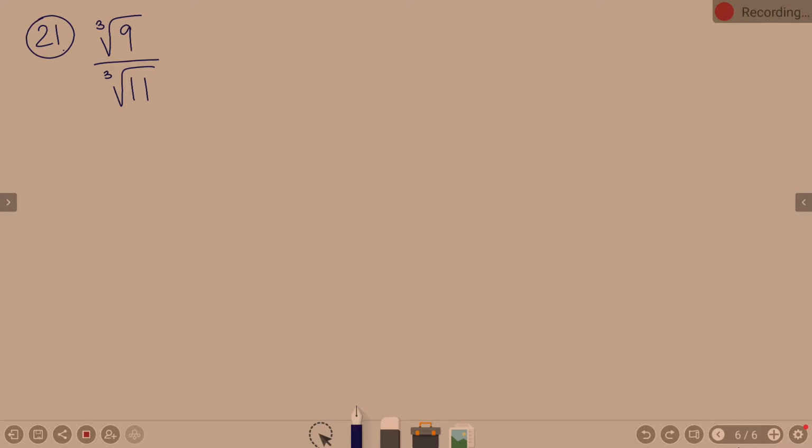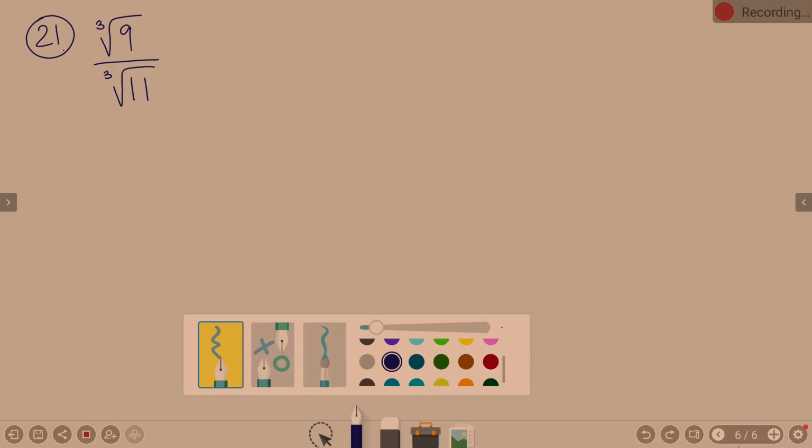So on 21, our job is to divide and simplify. So in this section, first thing I would suggest is check and see, can I divide? Can I divide 9 and 11? Do they simplify anyway? And they don't. Okay, but I would always check those because the previous two, 19 and 20, they do. 21 and 22, not so much. So if we can't divide and simplify this, my job is to rationalize.